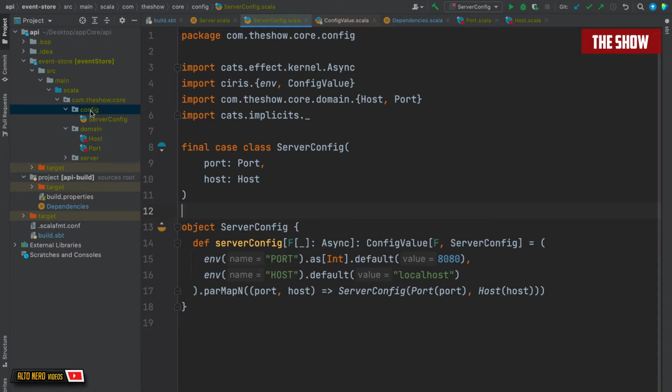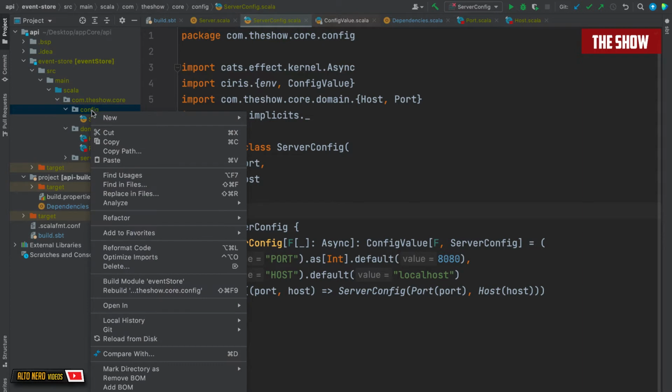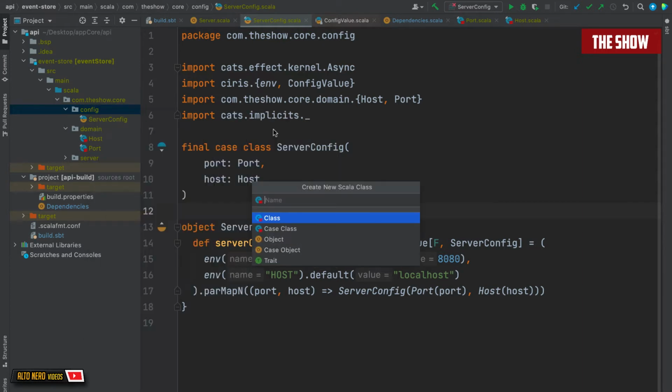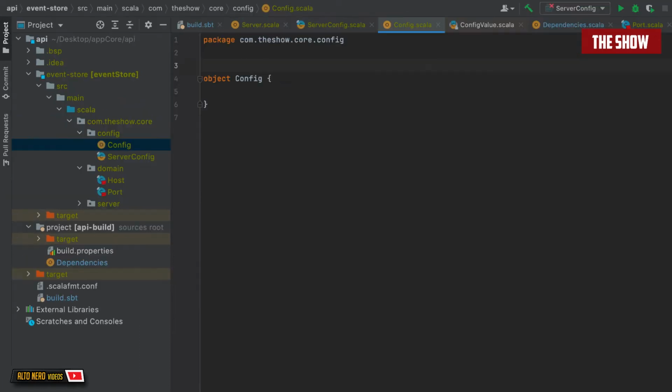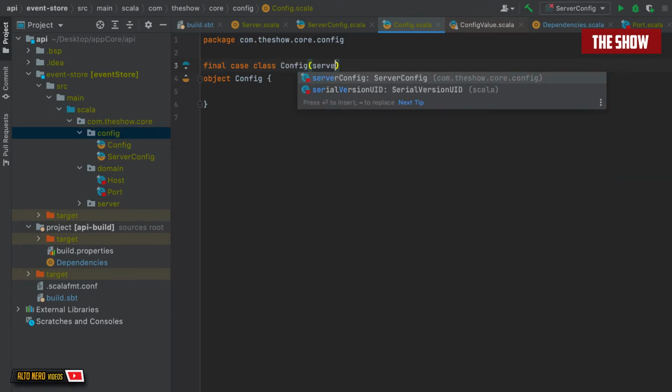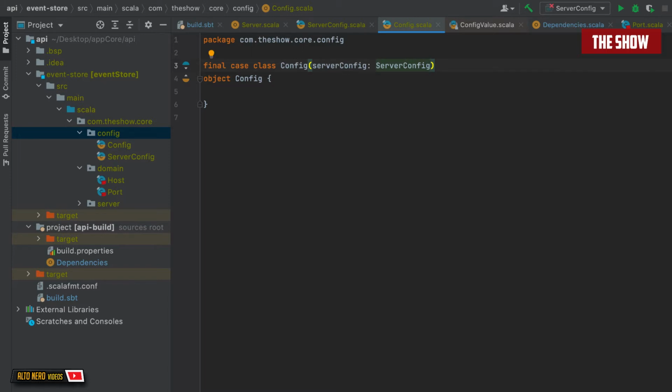Inside of this config directory, I'll create another object called Config. Over here I'm going to create a final case class, which I'll call Config, and it will have a serverConfig of type ServerConfig. Later on I can add the other configurations as parameters to this type.